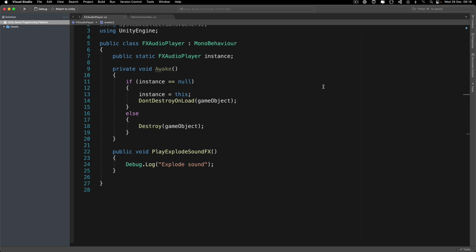Think about it before you create a singleton. Do I need a singleton for this? Is there a better way how I can implement this particular part for my game, or do I actually need to use a singleton? And that way you will avoid overusing the singleton pattern and not stumble upon problems later on, and so on and so forth.